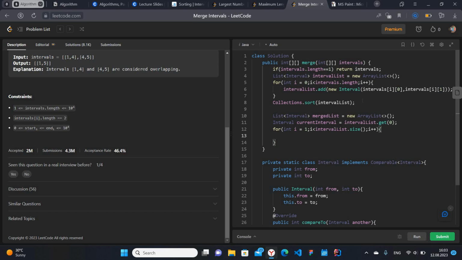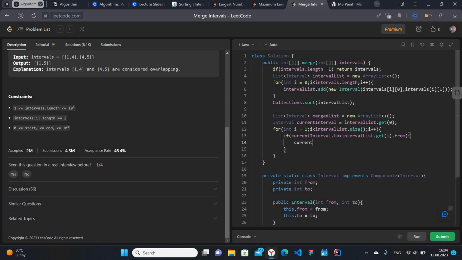We compare: if the interval list's element at i has from greater than our current interval's to, we change our current interval to the new one.